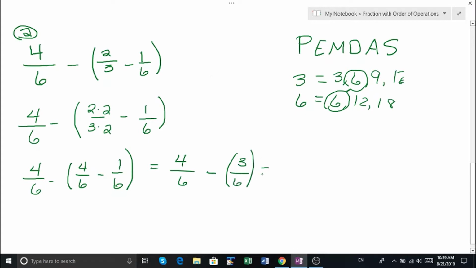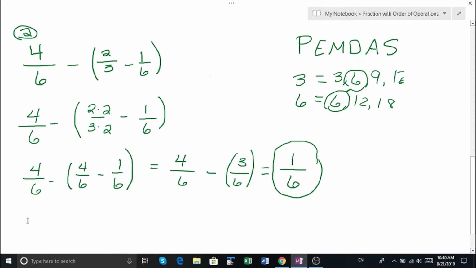All right, the thing I want to remind everybody, it's very tempting whenever subtracting or adding fractions to subtract and add the denominator as well as the numerator, but do not do that. Whenever you're adding and subtracting fractions, you only add or subtract the numerator, which is that top number. So now that we've taken care of the parentheses, we can go ahead and do this subtraction. 4/6 minus 3/6. So we have 4 minus 3 is 1, and we leave the denominator the same. And that cannot be reduced. So voila, we are done.